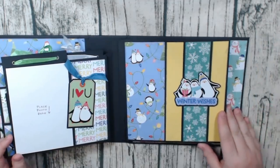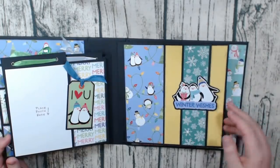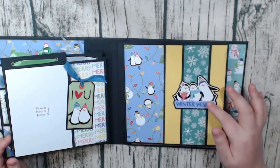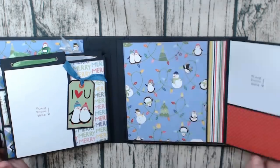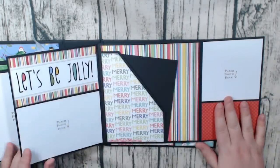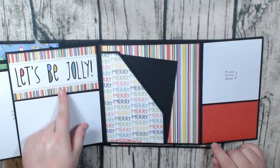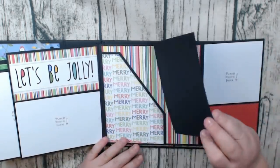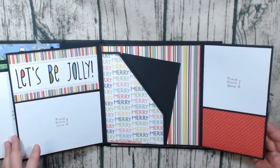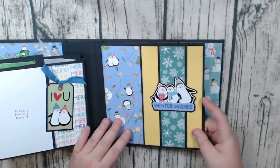On this side, this is actually a belly band — I don't have a photo mat in it, but you could put one behind there. This is actually two stickers that I put together and cut out. This opens this way, and we have a four by four photo here. You could put a four by six here. This is a cut-apart that I trimmed down to fit, and then I have a pocket with a photo mat. Of course you could get lots more in there. This closes and I did not do any magnets here — it just stays shut on its own.